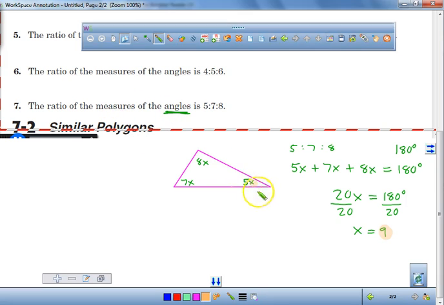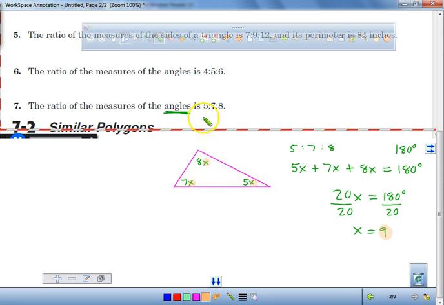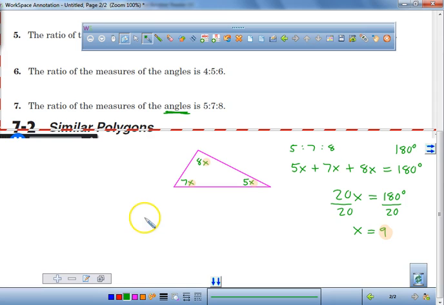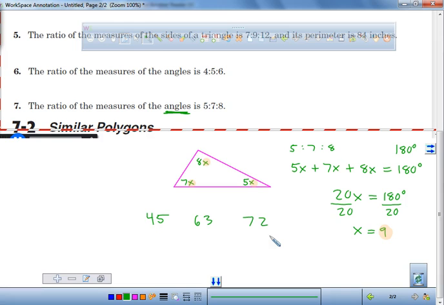So we've got to take that 9 and plug it in here, right there, right there. You get 45, 63, and 72. Now, if you would have written 45, 63, and 72, and I was really, really mean, I would mark it wrong. Because technically it's 45 degrees, 63 degrees, and 72 degrees. Always make sure you label your numbers with either inches, feet, if it's dealing with distance, or if it's dealing with the measure of an angle, make sure you write the degree symbol, because that's important.